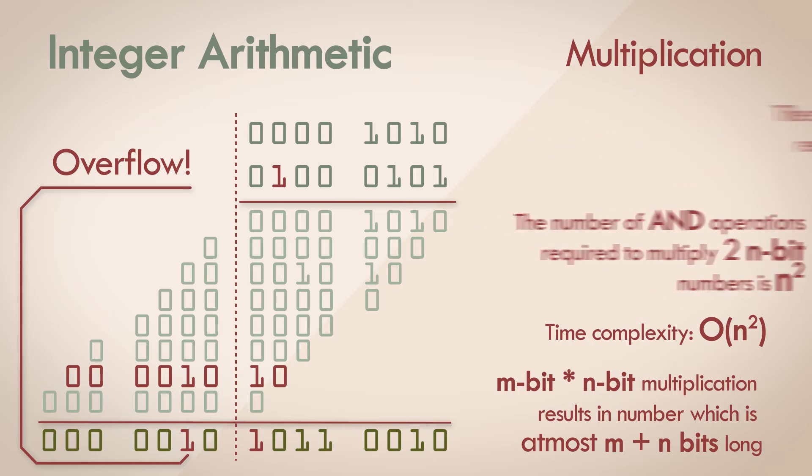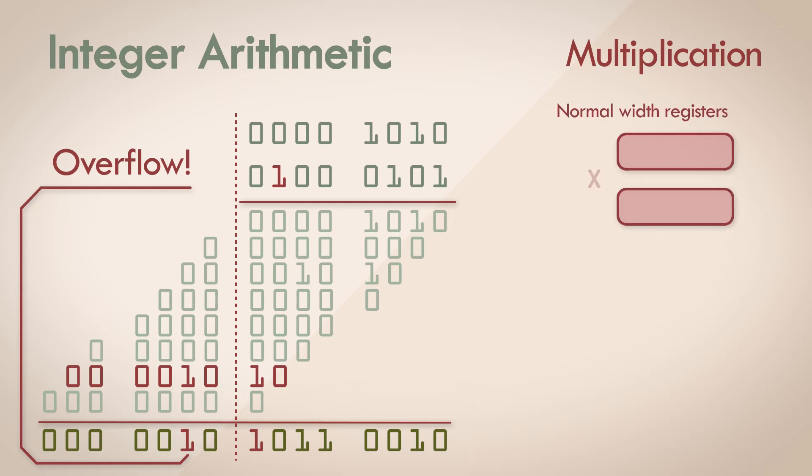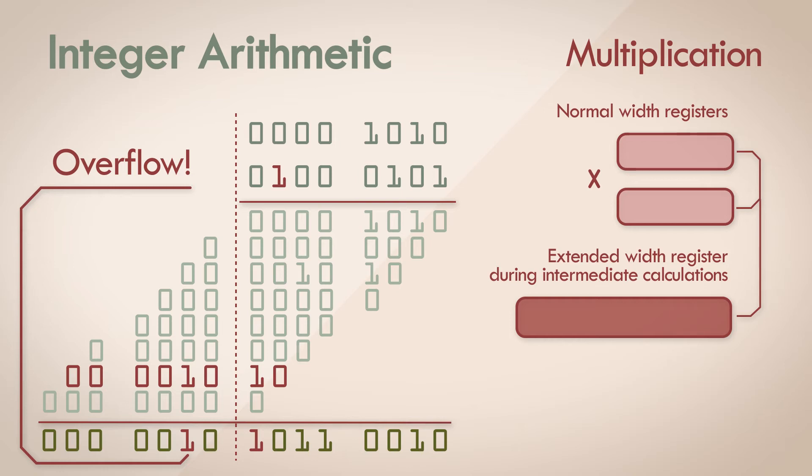Dealing with overflow during multiplication is also very expensive. A common way to avoid overflow in intermediary steps of multiplication operations is to have an extended width register when summing the partial products. If the width of the register computing the partial sums of a multiplication between two 32-bit numbers is 64 bits, overflow would never happen within these intermediary steps. This avoids potential loss of precision at every step. Of course, in the end, the value from the extended width register has to be pushed into the normal sized registers. And this is where overflow would essentially happen. And there is no avoiding that.